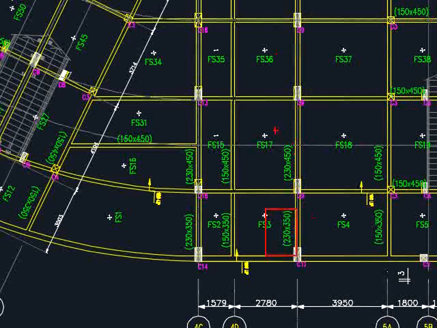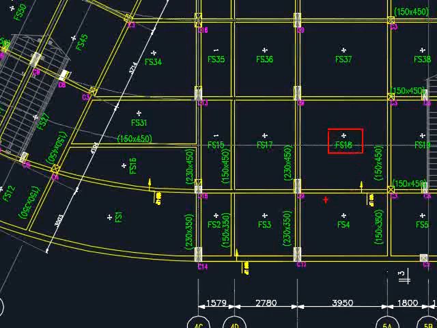If you look at this element, it is a continuous beam. You have two sections here. For these sections, it will be 230 times 350. That means the width of the beam is 230, and the height of the beam will be 350. All units are in mm. And then starting from this section onward, it will be 230 times 450. That means the width is 230 and the height is 450.